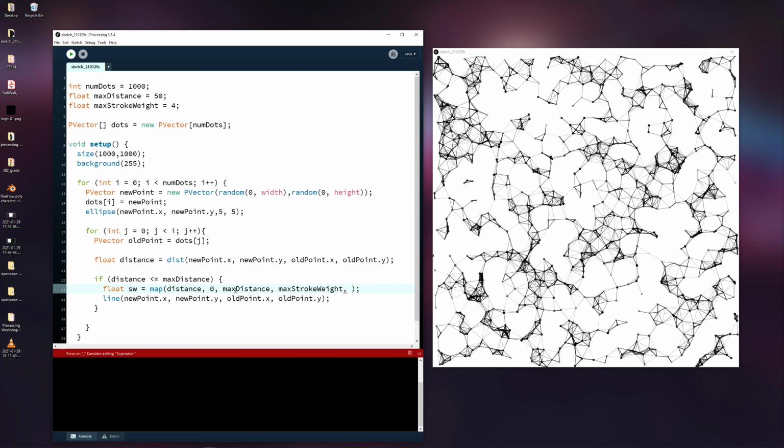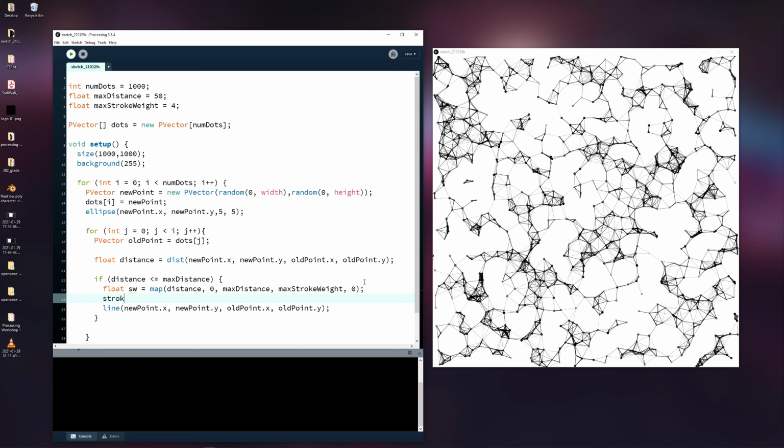And remember, if the distance is approaching 50, so if it's really large, we want the thickness to be very small, very thin. So I'm going to put 0 in there. You could put 0.1 if you wanted to, but I have a feeling it's never going to actually be equal to 50. It might, but yeah, it's just something to take care of. Yeah, so we have the stroke weight here.